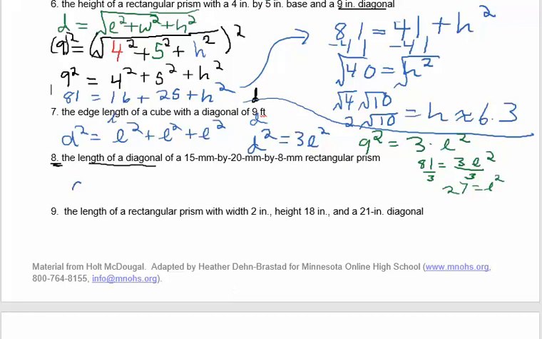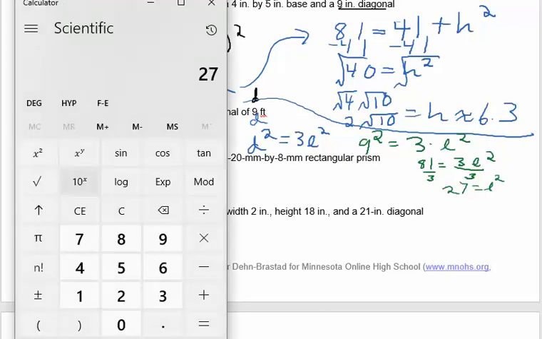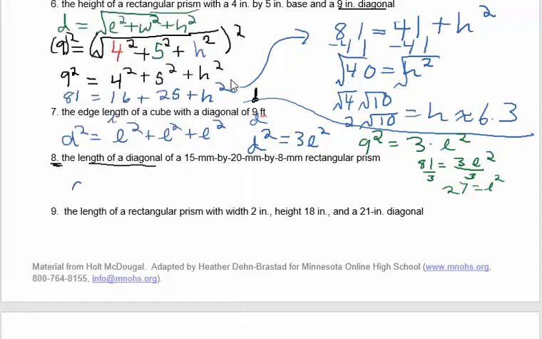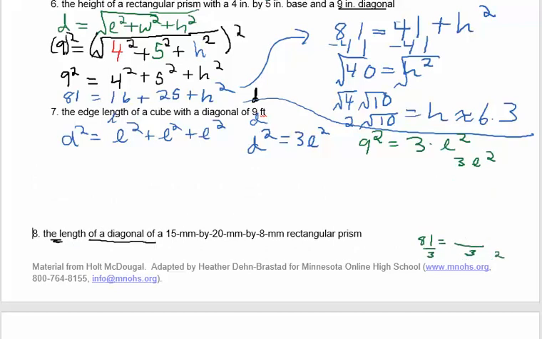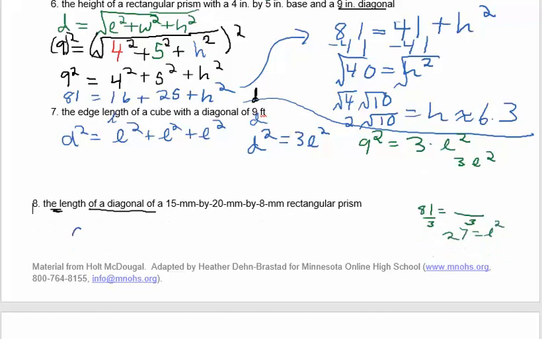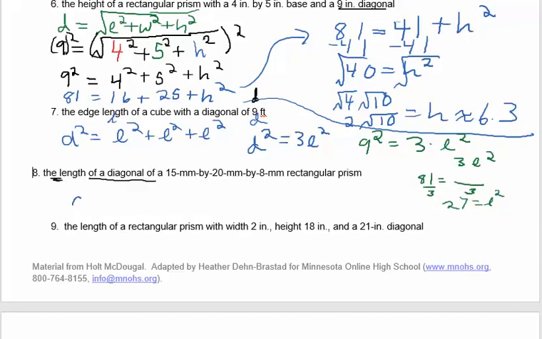And then you would take the square root of both sides. And the square root of 27 is 5.196, which rounds to, I should have given myself more space here too. 5.196 rounds to about 5.2. I lost part of my work there. You can finish it up on your own paper and give yourself more space before you write these in.